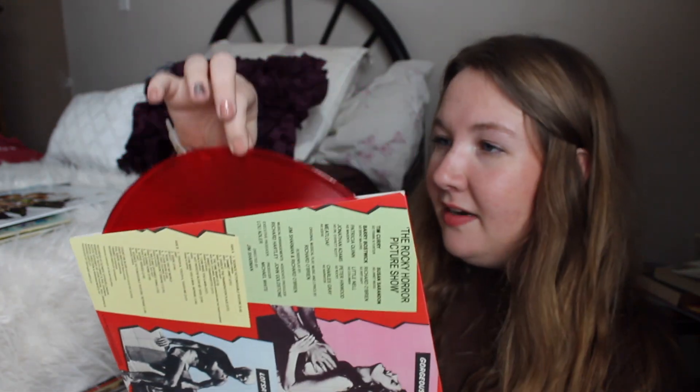This was also one of my first vinyls and I found it on Depop — it's The Rocky Horror Picture Show. I grew up watching this when I probably shouldn't have, but I loved the music. I've always been a huge musical theater and Broadway fan. It's on red pressed vinyl — utterly obsessed. They celebrated 40 years in 2016 and they'll celebrate 50 years in 2026.